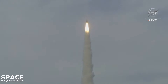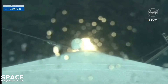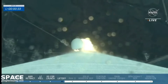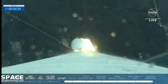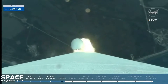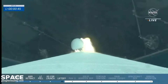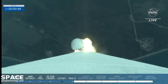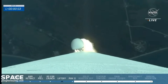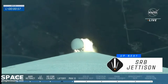We have confirmation of a good MET epic timer on Starliner. Atlas executed its roll program and is now throttling down to maintain acceptable pressure. This is the first planned throttle down for Atlas in preparation for Max Q, where atmospheric forces are the highest Starliner and Atlas will face during the uphill climb.